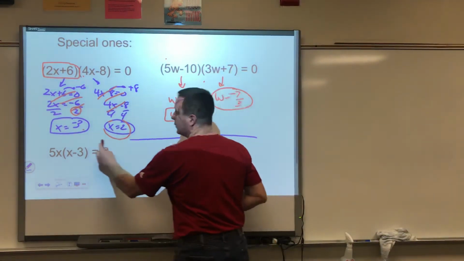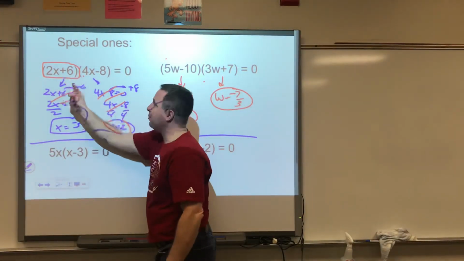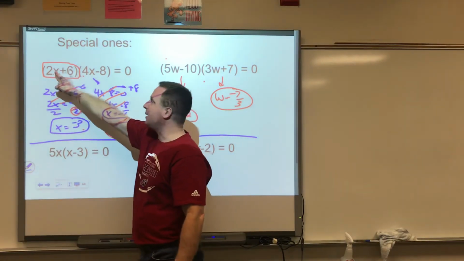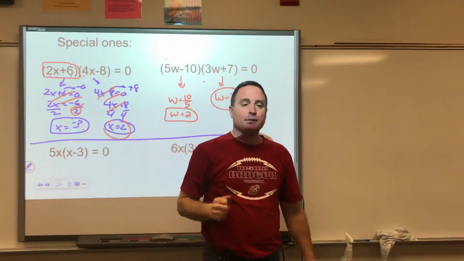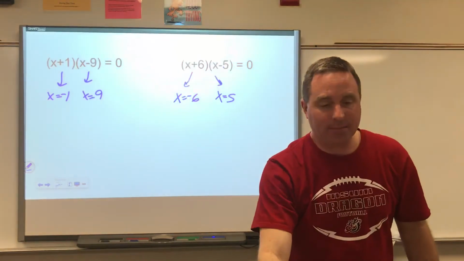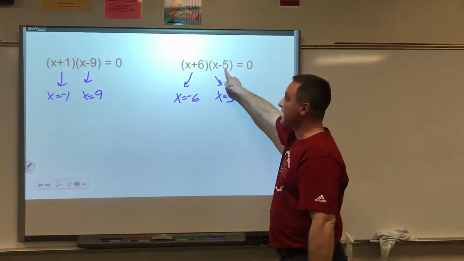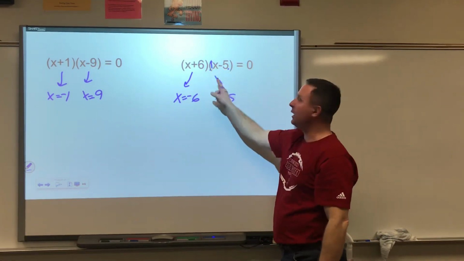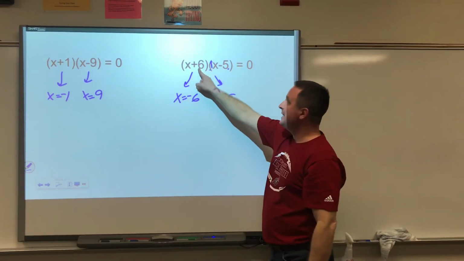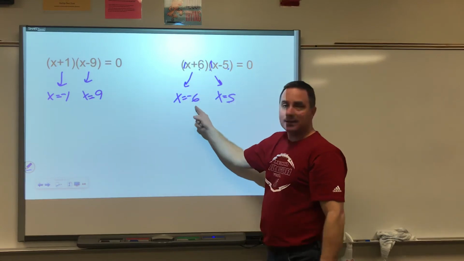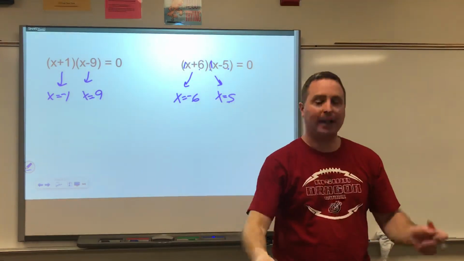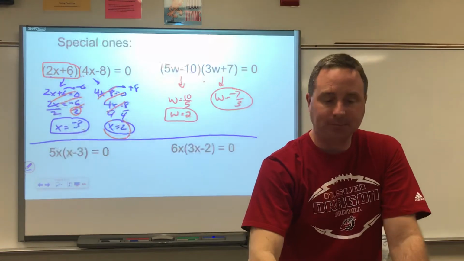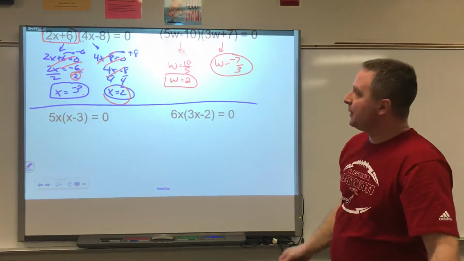Okay, but these first two, when we have stuff in parentheses again, it's the opposite of the second number divided by the number in front. And really, if I go back a second, these are the same thing. It's the opposite of 5, and there's a 1 in front. Well, what's 5 divided by 1? 5. Negative 6 divided by 1 is negative 6. So it's really the same thing. We're just dividing by 1 when there is no number out there. Okay? All right.